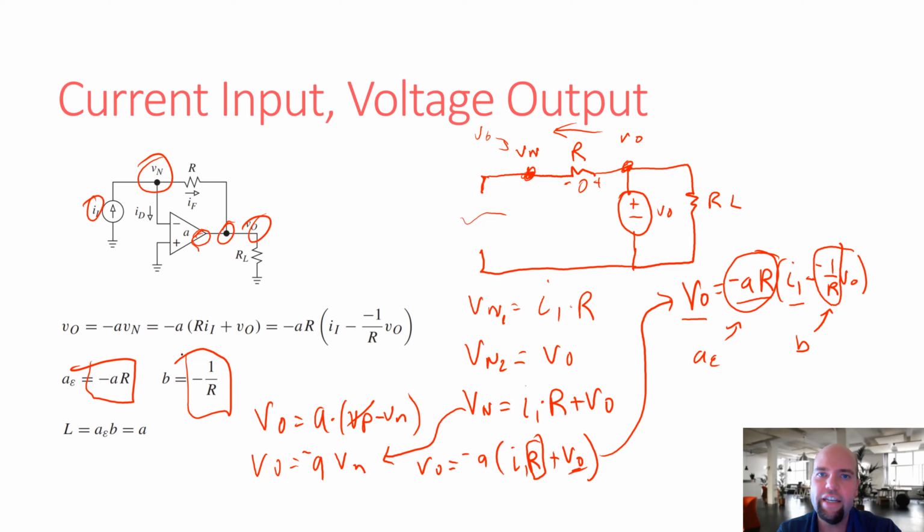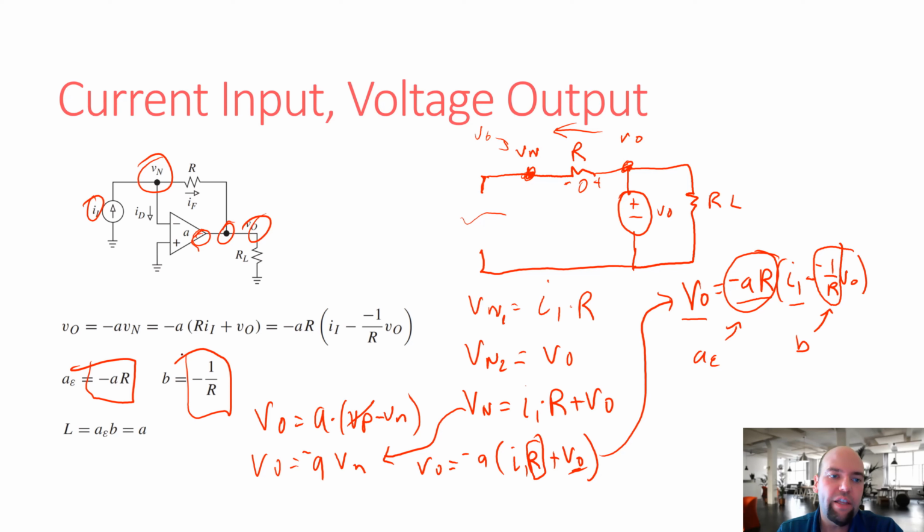Sometimes people just need to see it actually written out. They need to see the work done for it to actually click. So that's what we're doing now. We're just doing it. So what does it mean now? Now that we know A epsilon and B, we're off to the races, right? Because now we know the open loop gain and we know the feedback factor. That's all we need once we're relying on the op-amp model.